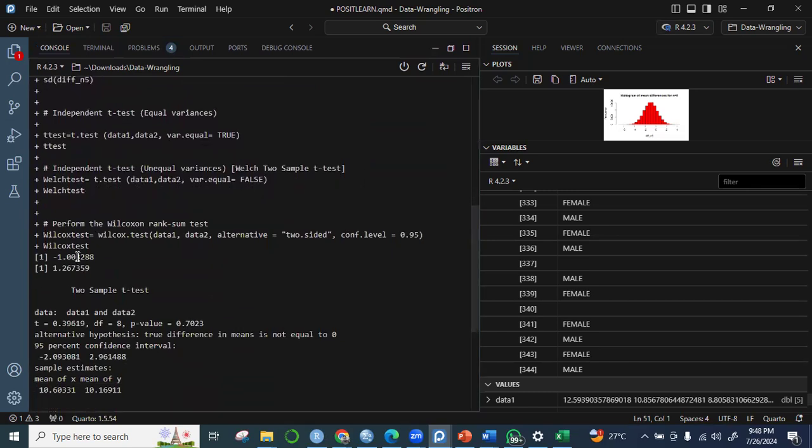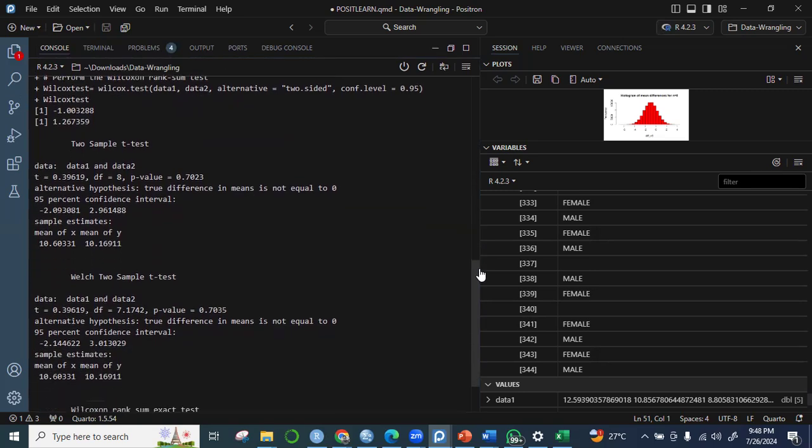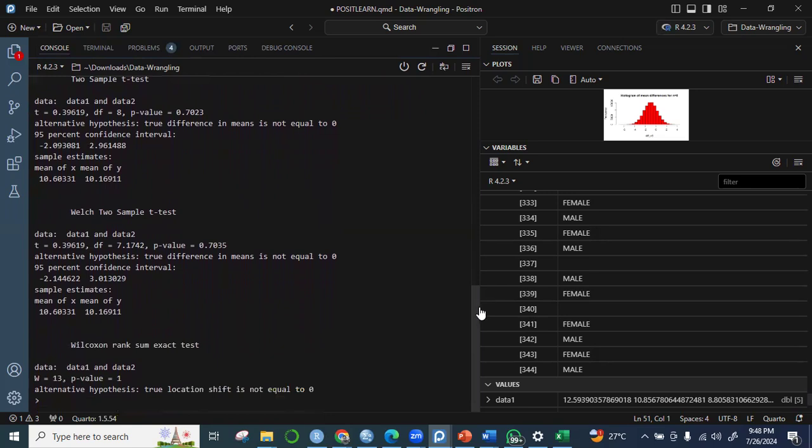The Wilcoxon test is giving me minus 1 point something and 1.2. For the two-sample t-test, it's giving me the t value, the degrees of freedom, and the p-value. If I start doing storytelling for interpretation on this, there should not be a problem.